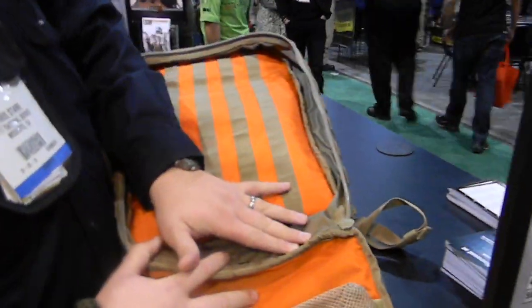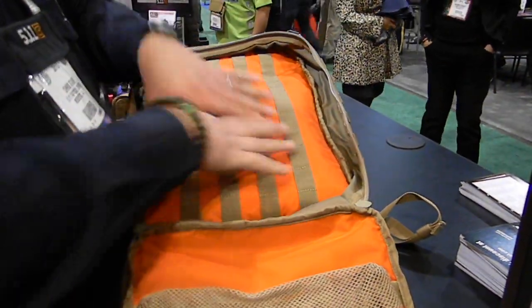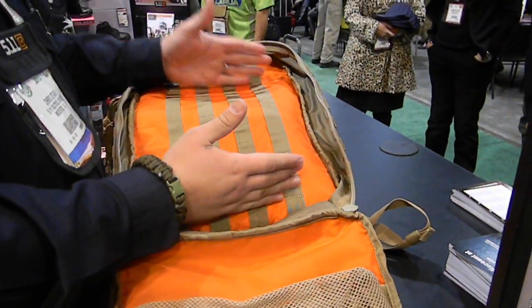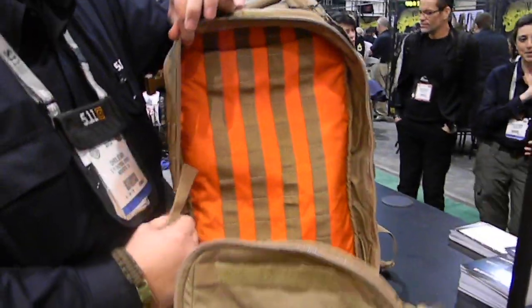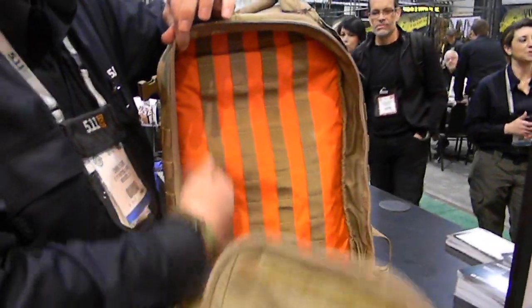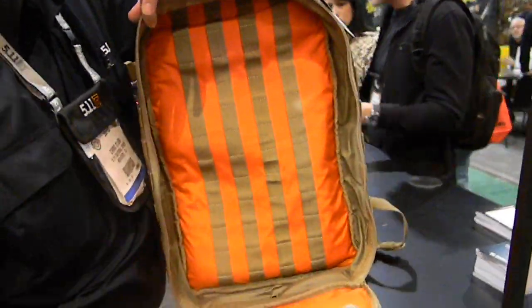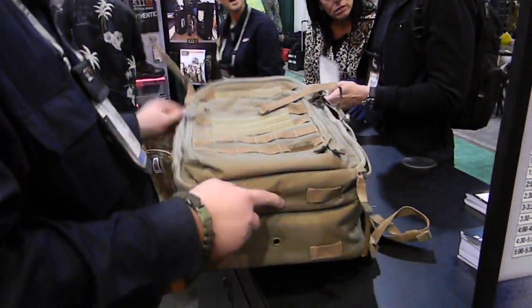Here we've added MOLLE so that we're not wasting space. We can actually add pouches into this area as well as keeping it high visibility for the helicopter or whatever needs you have for that area. It's a good enough depth so that if you're going to add additional AR mag pouches in there, you can get the 4-pack mag pouches in there, stacked VTAC pouches.